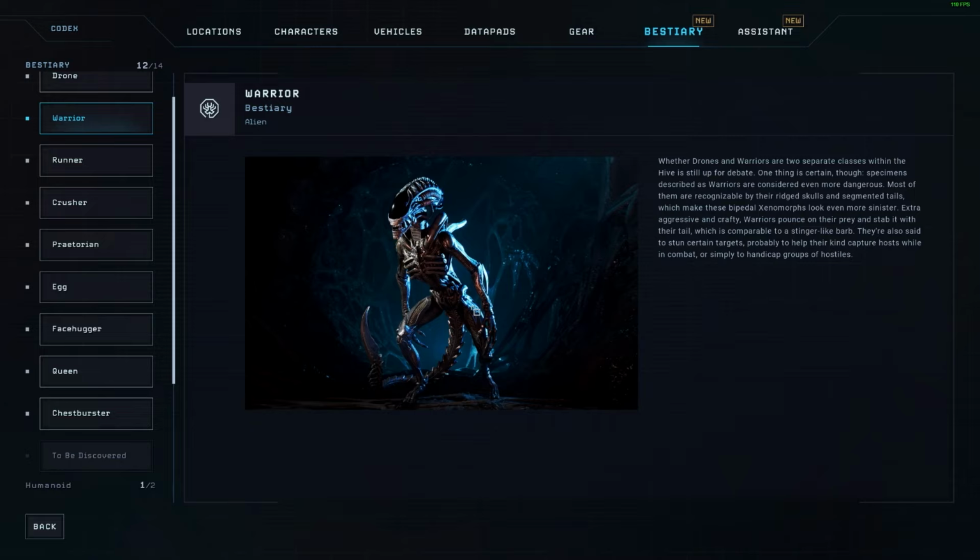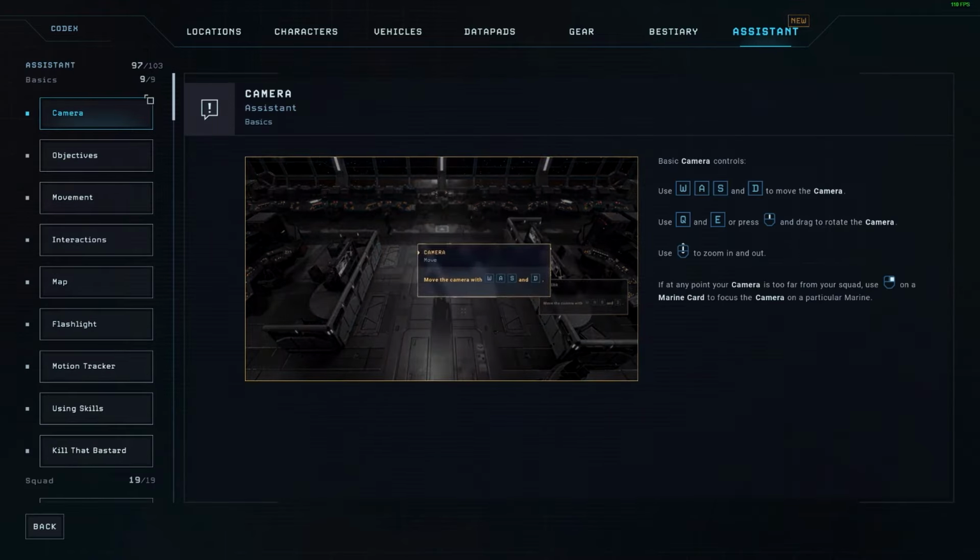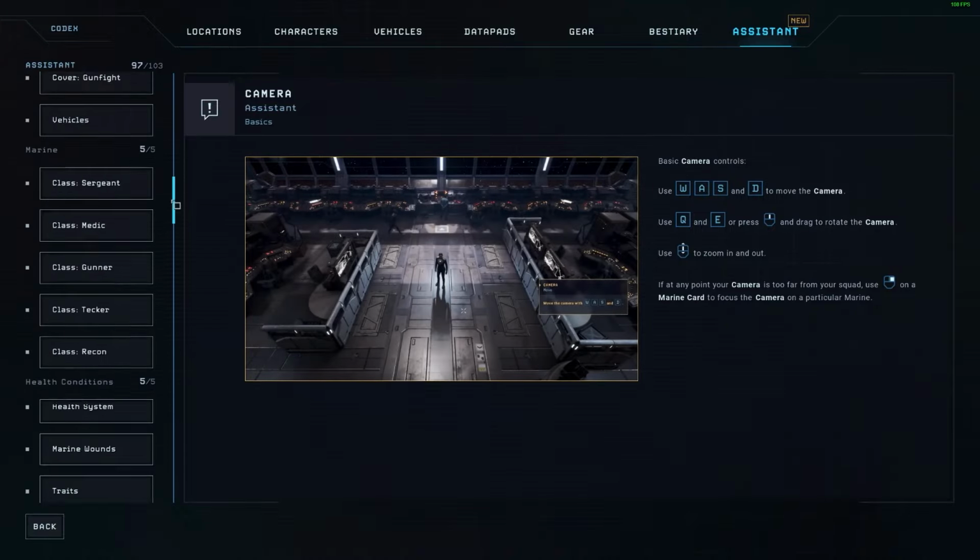We discovered the new warriors, which I think I've already talked about at least once. And of course the synthetics. I know all about the synthetics. Just go play the game Alien Isolation or watch one of my many videos on the channel. And then what's new in the assistant?